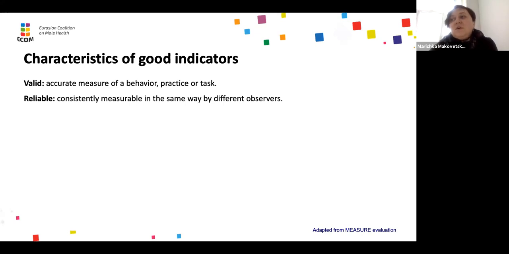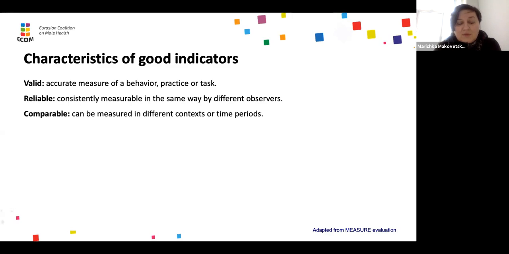So this means that if one year you're collecting the indicators from, let's say, New York City, it means that you always should collect this information in New York City. You cannot suddenly switch to Chicago or any other city or any other country, because you cannot present indicators collected in different countries and say that, well, indicators collected in the US are valid for Georgia, let's say. No, it's a bit different. So you should always have the same consistent measurable examples.